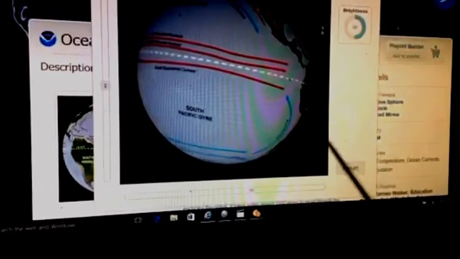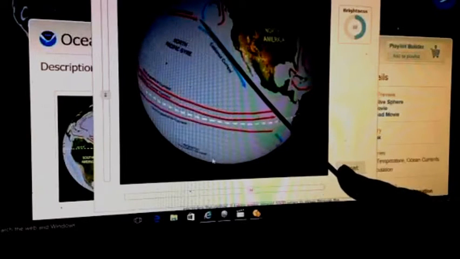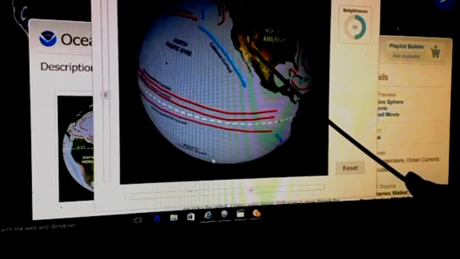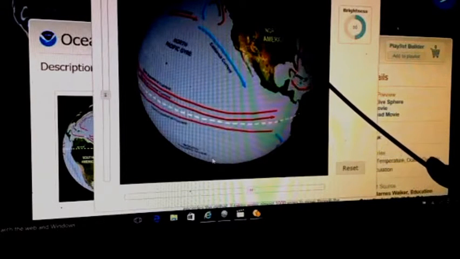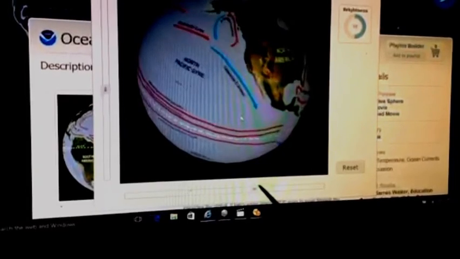And here's Los Angeles, and the North Pacific gyre comes along and brings weather here, and it goes like that. And then this little guy here, what is this? The Alaskan current kind of pulls air here, and it brings it down.